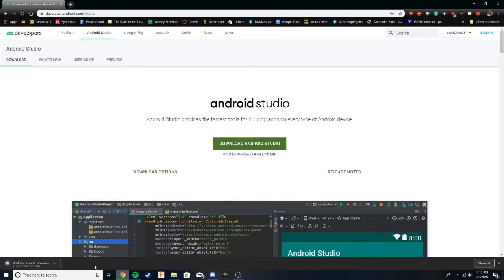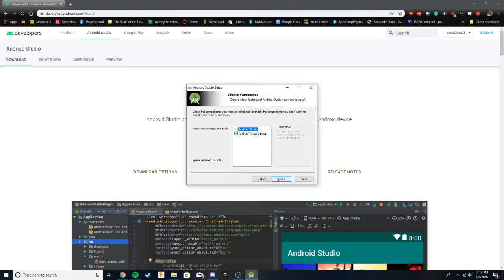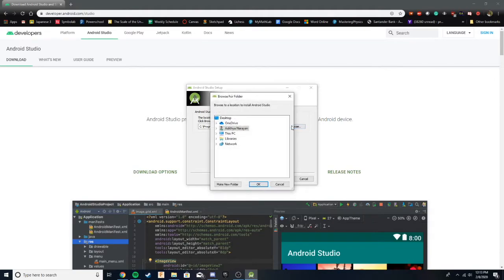Depending on whether you're on Windows or Mac, the installation process is probably going to vary a little bit. Once Android Studio is downloaded, go ahead and click on the file. Select yes. Set it up. If you're on Mac, the installation process will be slightly different.